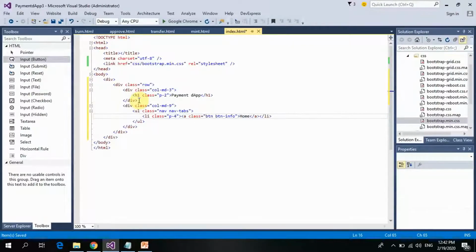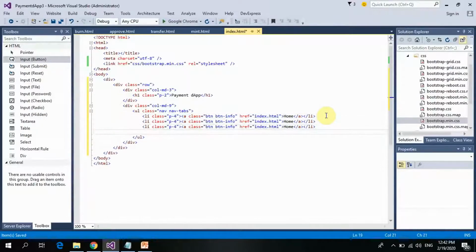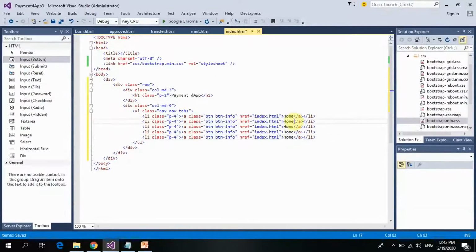So this is the home, and then of course we have index.html. So we'll copy the whole thing similarly. So here we have mint, transfer, approve, and bond.